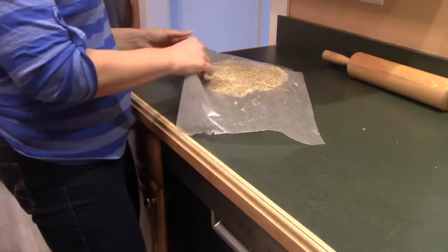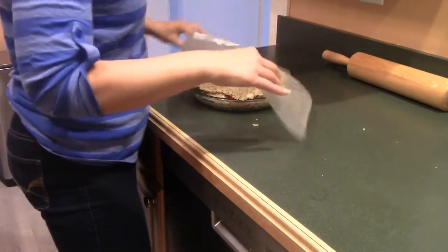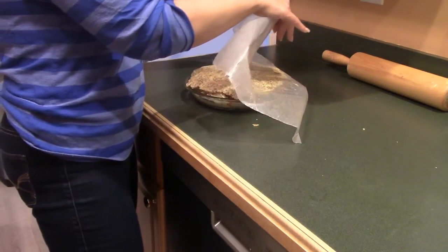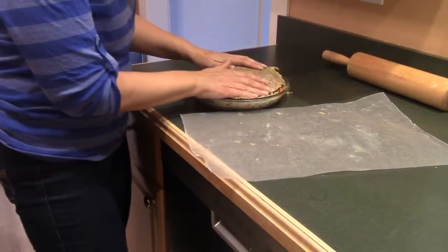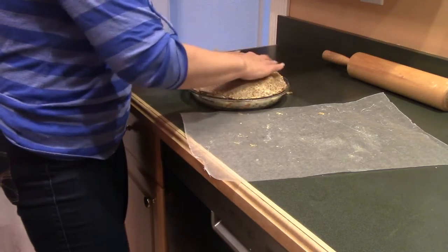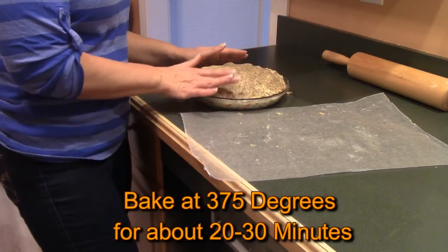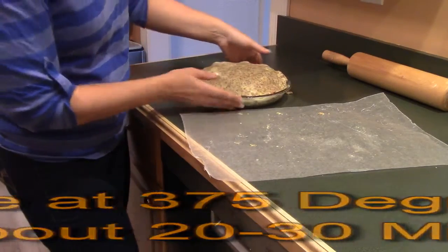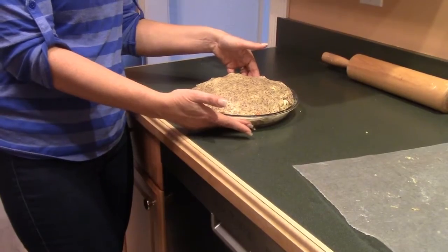Okay, and then you just kind of carefully have to take the wax paper off. And then just press down any little sides. And you're going to want to bake this at 375 for about 20 to 30 minutes.